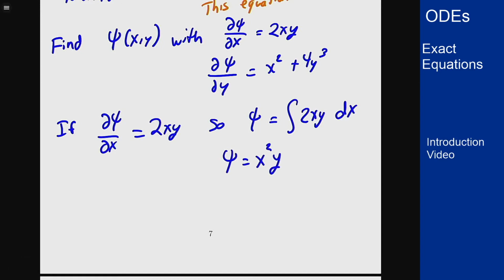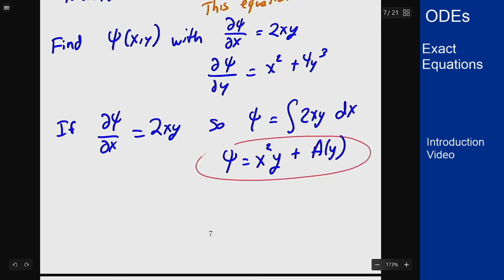But now what's the constant here? This needs to be a constant with respect to x. Since I have y variables flowing around, this can actually be any function of y. Because if I take this expression here and differentiate it in x, this entire function vanishes because it does not depend on x, it only depends on y. That's the key point here. When I do this concept of integration, for the first one, if I'm doing x here, it's going to be a function of y. If I had to do the y first, this will be any function of x in this spot here. But now I can try to use my second fact. So this used the first fact here. Now I'll use the second fact.